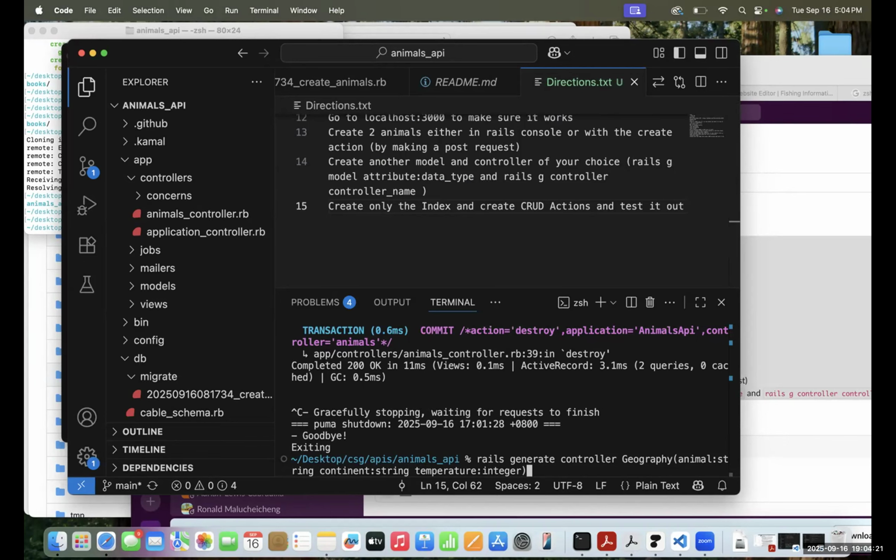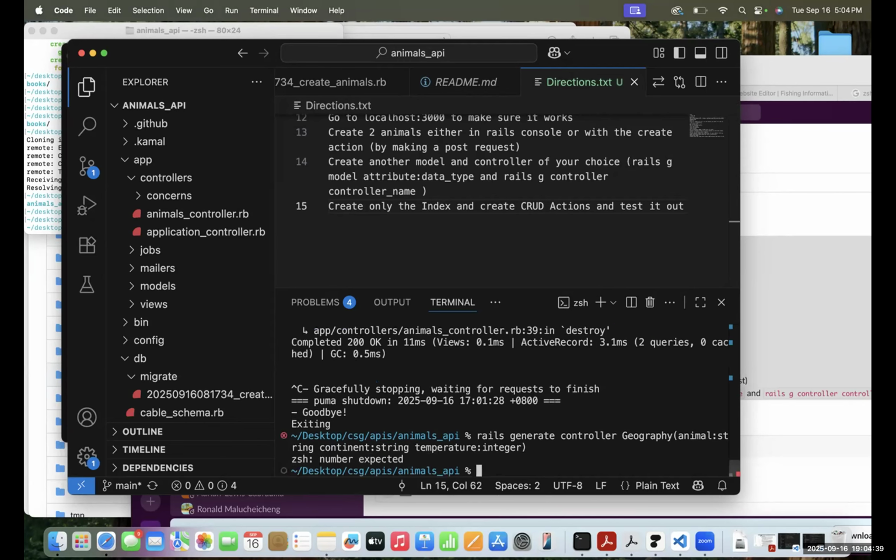Okay, now give it some attributes. Keep it simple. It has a name, maybe it has a style. Whatever you want. You don't need to overcomplicate it.